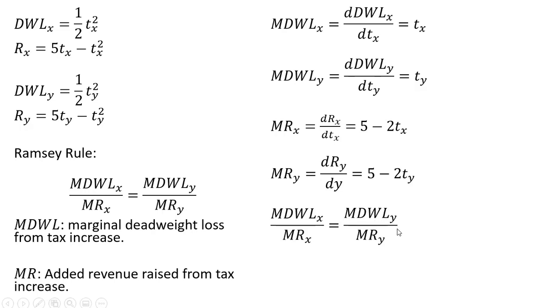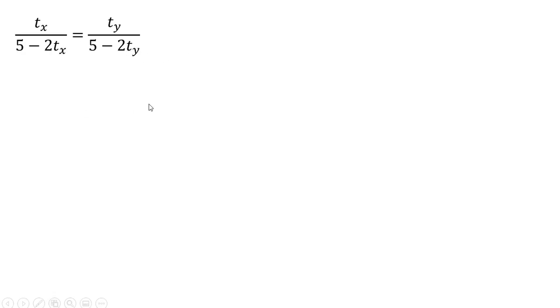Putting together our optimal condition and making our substitutions. And now we're just going to simplify this. So our last expression now needs to be simplified. We're going to cross multiply these denominator terms and simplify the left and right-hand side. And so these terms here will cancel. And you're just going to be left with the tax in the market for good X should equal the tax in the market for good Y.